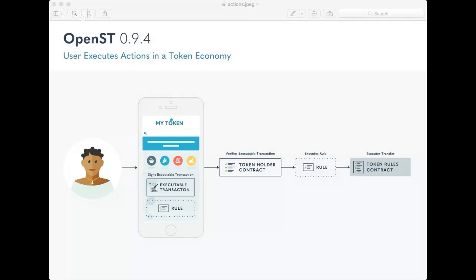And in the middle, application developers can write their custom rules. We've also designed it this way so that it is easier to write correct rules, because writing smart contracts is still hard. These two contracts, the token holder first and then the TokenRules contract at the end, are sort of boilerplate contracts. They provide the framework, and they also provide some additional security. You still need to be attentive as a smart contract developer.